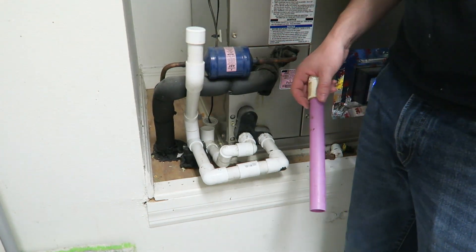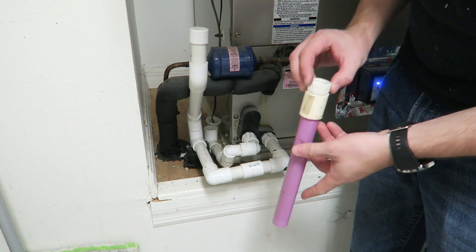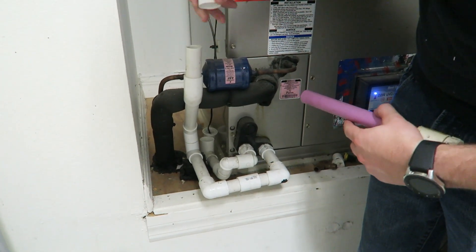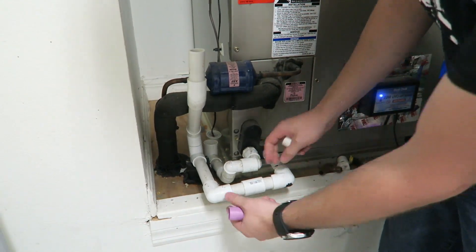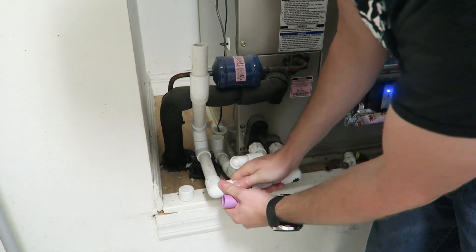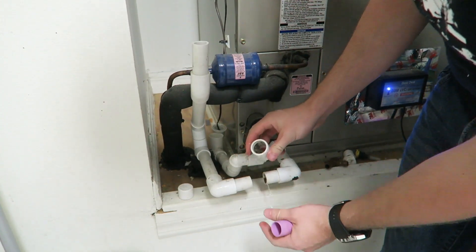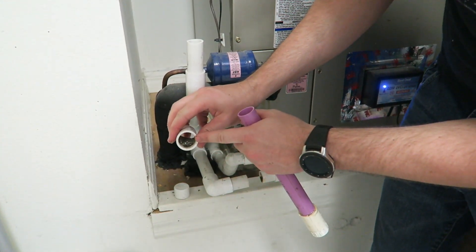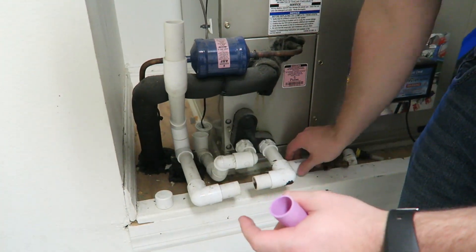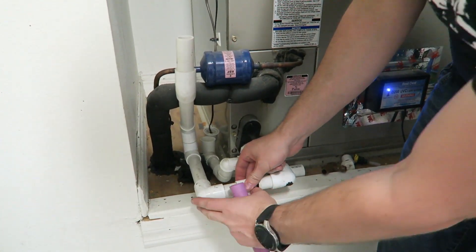There are a couple of options. You can either go to the outside and use a shop vac, but the way we're going to do it is with a positive pressure system using a garden hose. The higher pipe goes into the sensor, so you're going to have to sop out the water with a rag or paper towel. You can see there's a bunch of gunk that's built up — we're going to flush all this out of the pipe to the outside.